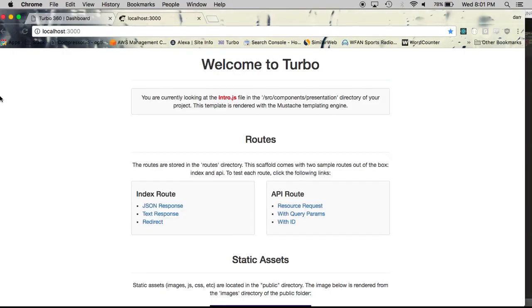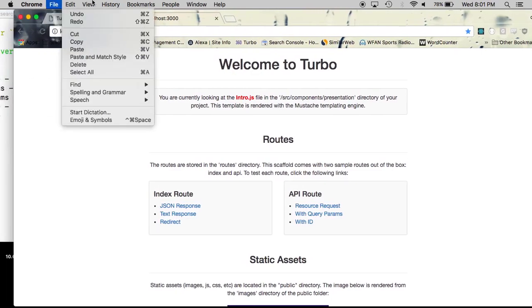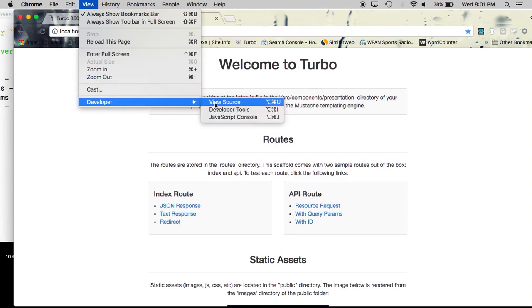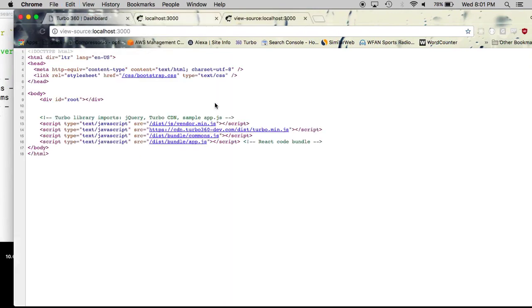So if you actually look at the source code like that, you will see that we have a root that's empty. There's nothing in there. You see that? But we're looking at a lot more visual content. It seems like a paradox. How is there nothing here, but we see so much HTML?